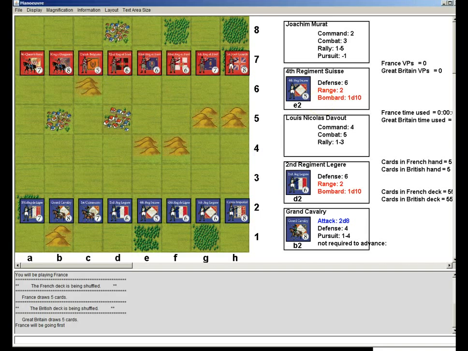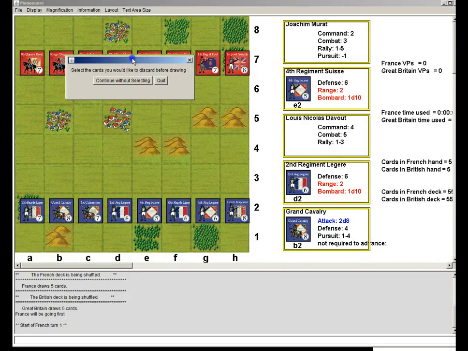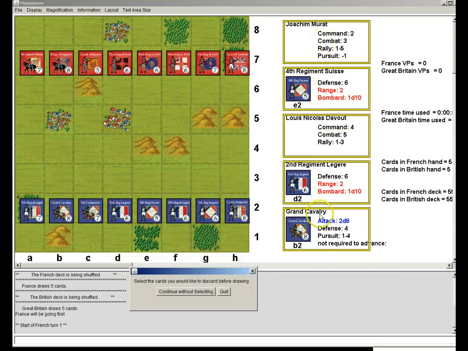Then the other player will have the same question asked of them. And that window's for the other one, so we're going to drag that to the side here. And now the game begins. So again, looking at the right hand side here, we can see where the unit is, D2 and B2. We can see the attack strength, defense strength. You'll notice this one doesn't have an attack, so we can't use that for an attack. But it can do bombards.